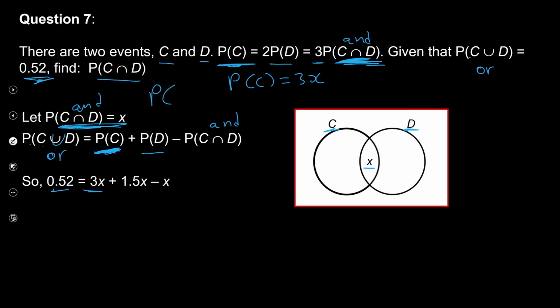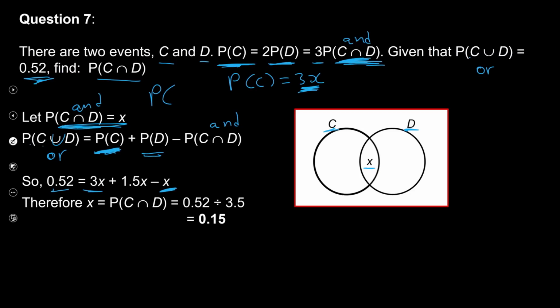Are we together? Then we can calculate the probability of D. Oh, this is X, not 3X, yes, 3X. So if this is 3X, we can calculate the probability of D. We'll have to divide both sides by 2. We'll get 1.5X. And the intersection is X. Then from here, we have to solve for X. And we solve for X. This is what we get, and this is what is required for us to calculate. Fantastic. Okay, we get 0.115.